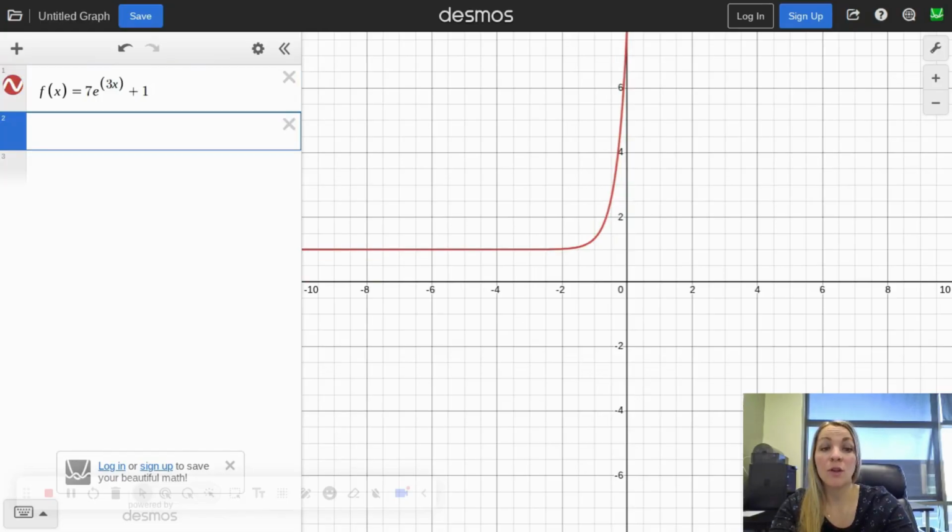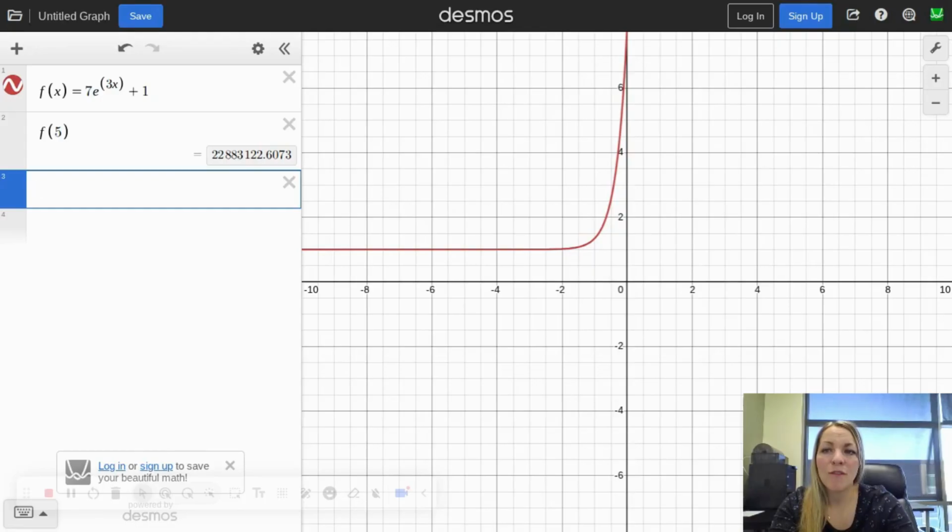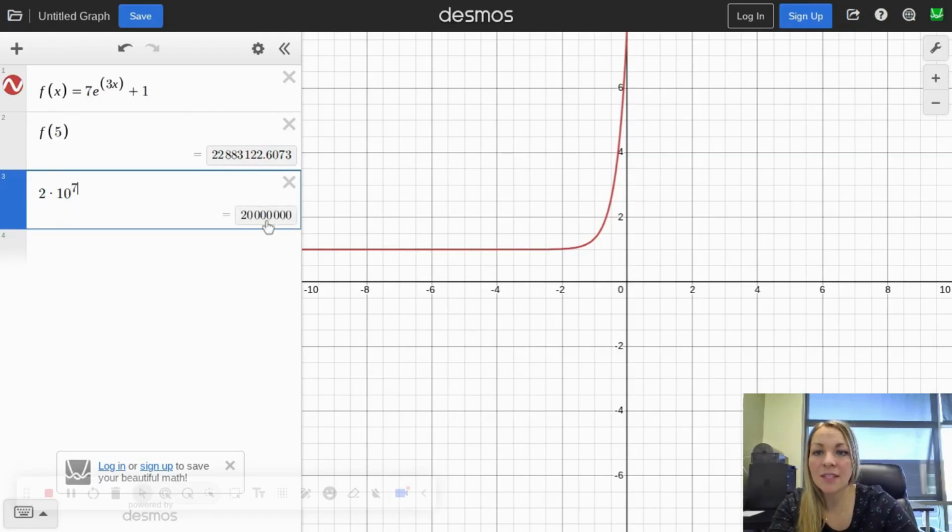We're wondering what value is closest to f of 5. So I'm going to type f of 5. And it looks like I got a 2 to start. I have 1, 2, 3, 4, 5, 6, 7, 8 numbers. If you look back at your previous answer choices, there was one that started with a 2 and one that started with -2. But answer choice C said 2 times 10 to the 7th. And you'll see that these numbers are close, right? We have 8 digits. So this one's answer choice C.